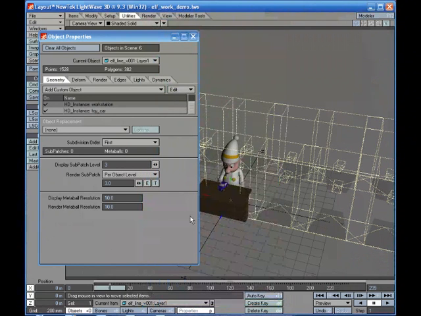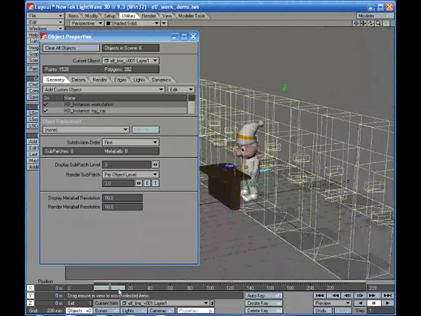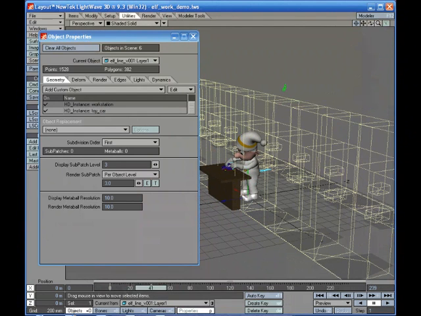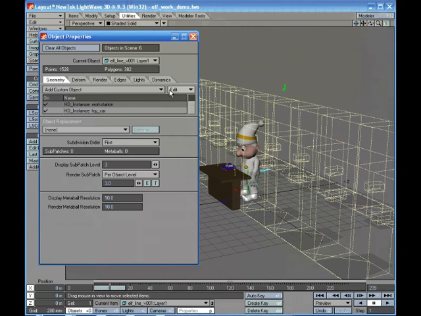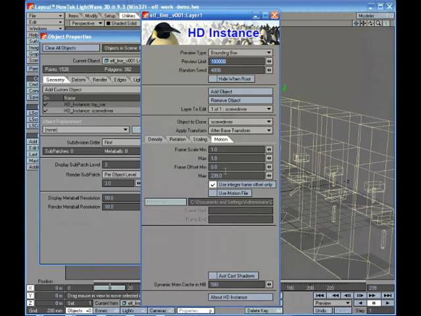Now this is another powerful feature of HDInstance. Even without a motion file, you can see that these instances are all moving separately using the randomized motion offsets. So let me copy that and paste it again, and instead of instancing the toy car, I'm going to instance the screwdriver, and again, no motion file. I'm just using the randomized offsets.